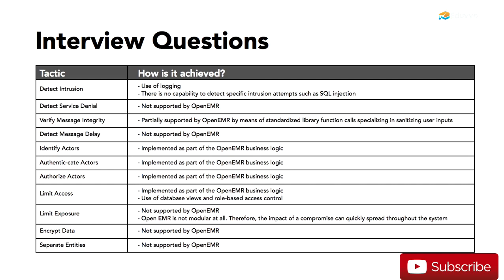Does the software do anything about the verification of message integrity? The answer may be mixed. In the case of OpenEMR, the architect said that message integrity verification is partially supported by means of standardized library function calls specializing in user input sanitization. Next, you need to think about what this answer truly means in terms of security design rationale and assumptions. The POA phase is an aid that helps with this further reasoning in more detail.